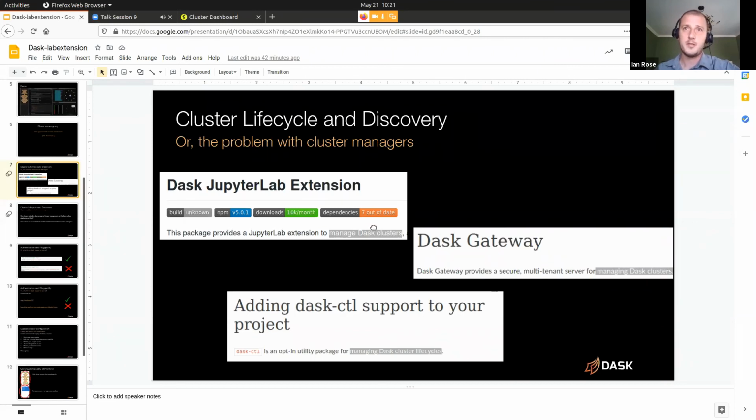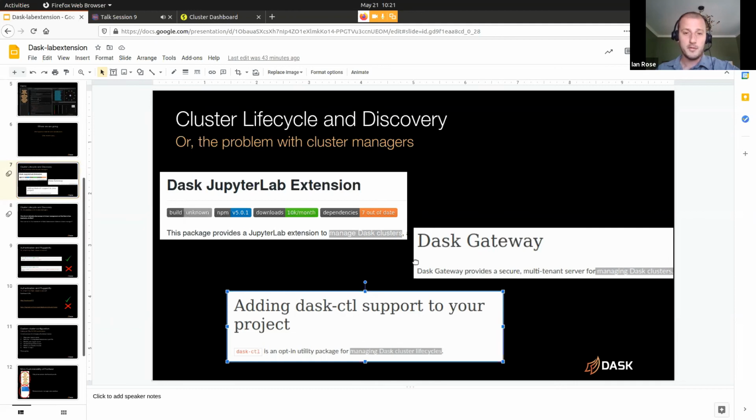The Dask Lab extension currently really only knows about clusters that it itself has launched. And so if, for instance, you kill your notebook server and restart it, that information is gone. It's not really stored anywhere.